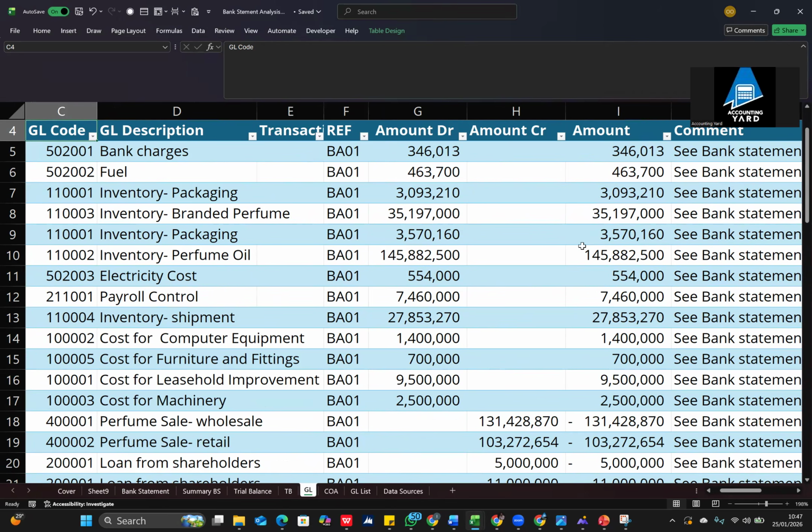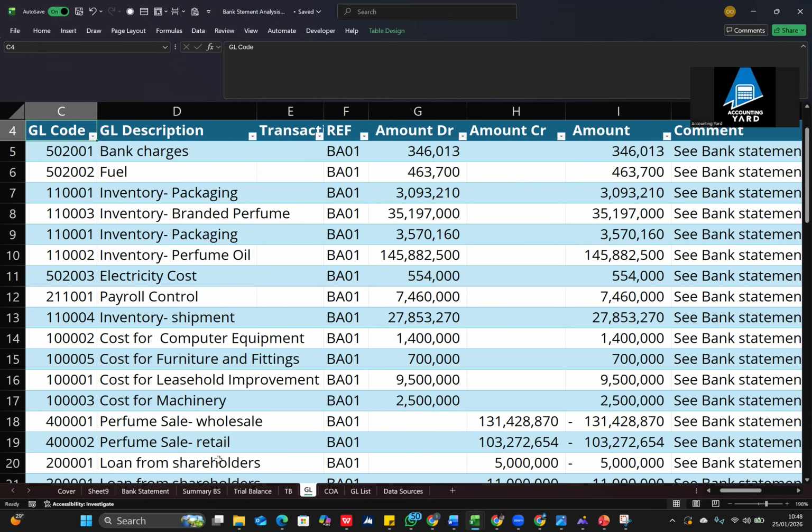Now, the idea is that sometimes after your bank statement analysis, there are certain adjustments that you need to pass because it's on cash basis, and we know accounting is based on accrual, right? For example, during my bank statement analysis, I treated any purchases from a vendor as inventory. But then I know that I've sold them and I need to reconcile my inventory to reflect only what's outstanding at the end of the period and pass whatever is there into my expense GL as cost of sales, right? So that's an example of a transaction.